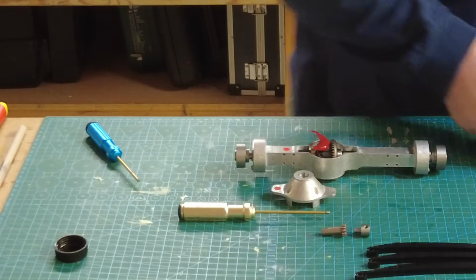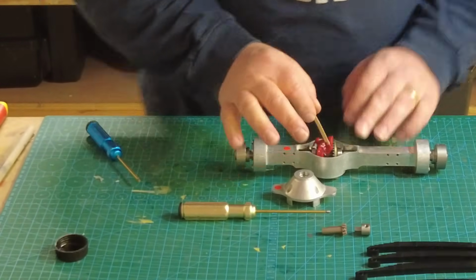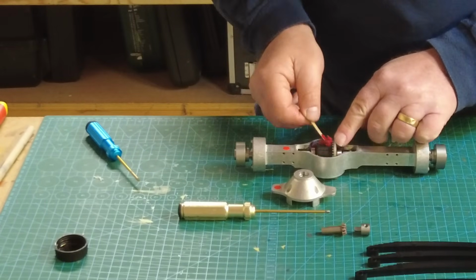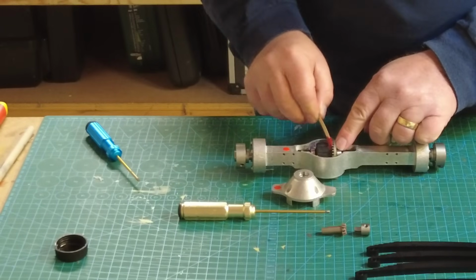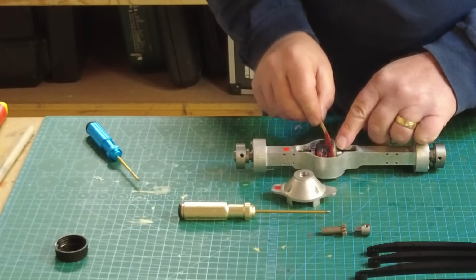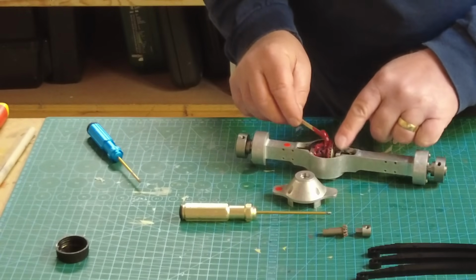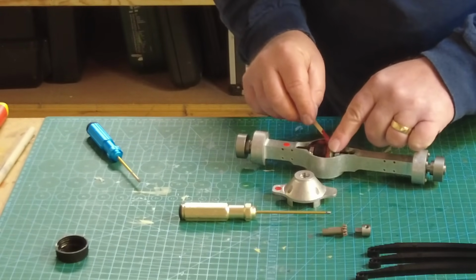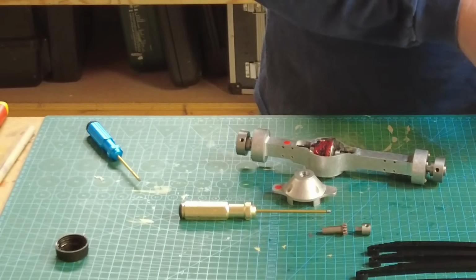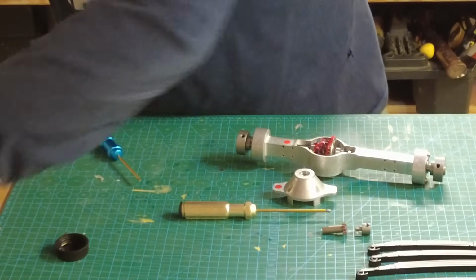And I'm going to use a tiny little bit, just to sort of spread that around. I mean, it will find its way around in the fullness of time anyway. But if you look at the full-size vehicles, I think they've got an area that they inject the oil into the diffs and fill them pretty much. So this is a thing that needs a lot of lubrication because it's got to do a lot of work. So that's that. Right. Some more of that on there. I'll pop that out of the way.